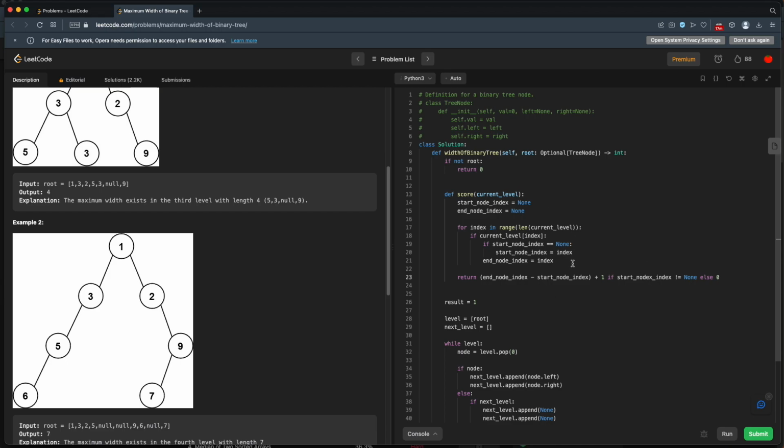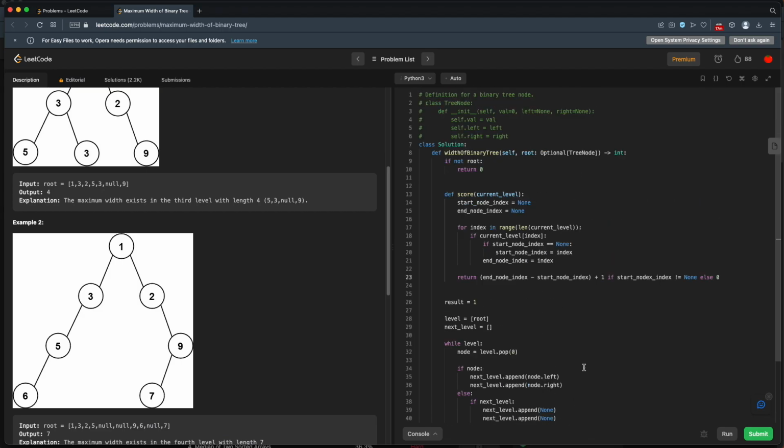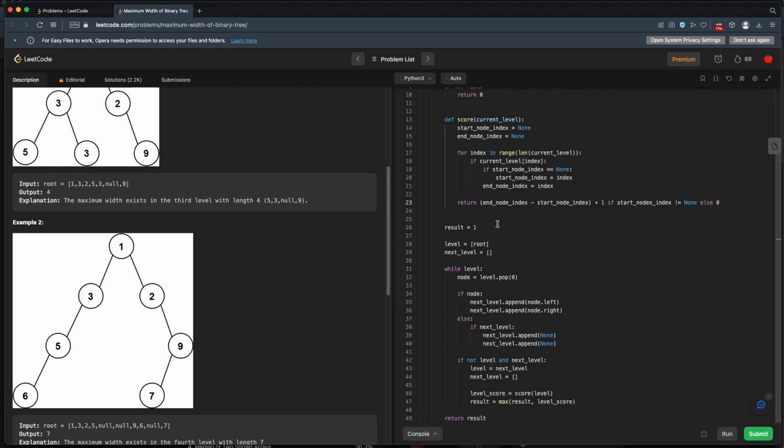So this is a little bit complicated. So we're going to calculate a score for our current level, then we'll go through. So let's just break this down. I think this should work, but we have our base case. If we don't have a root, we return 0. If we do have a root, then we'll put it in our current level, and we'll set our next level to an empty list.